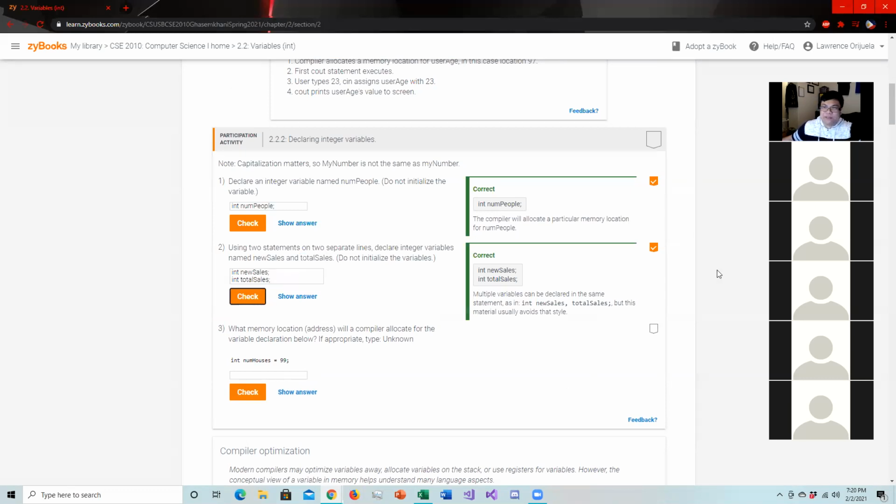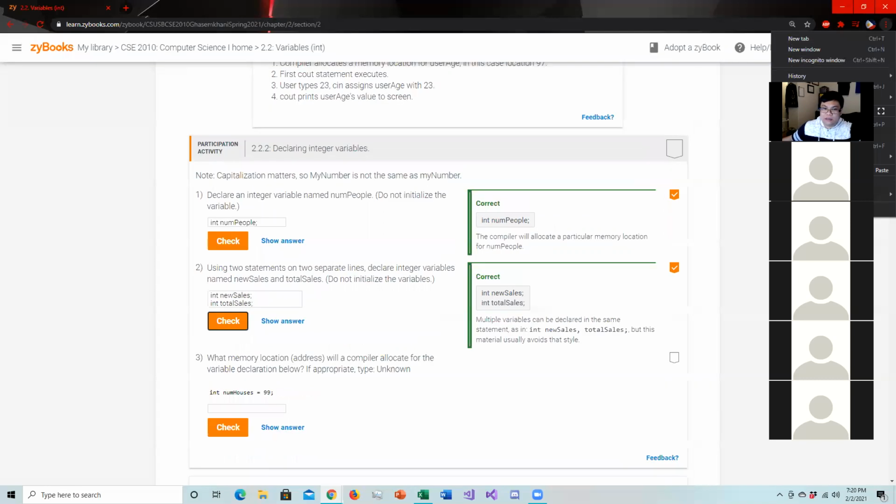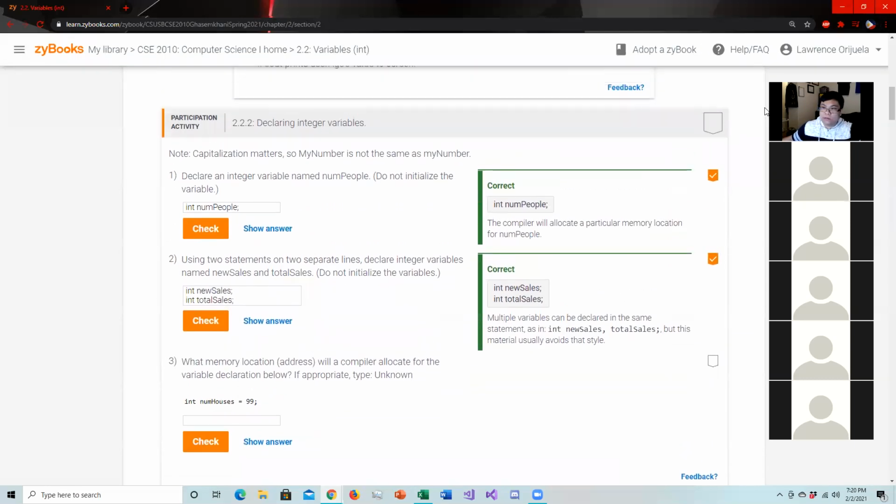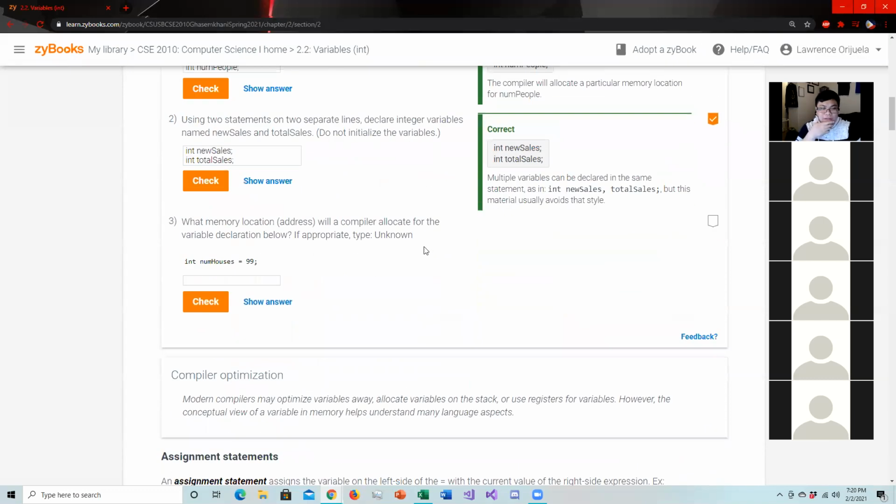Is this big enough for people to see? Do I need to zoom in? Or is this all right? That's good. Okay, all right, question 3 says, what memory location or address will a compiler allocate for the variable declaration below, if appropriate, type unknown?